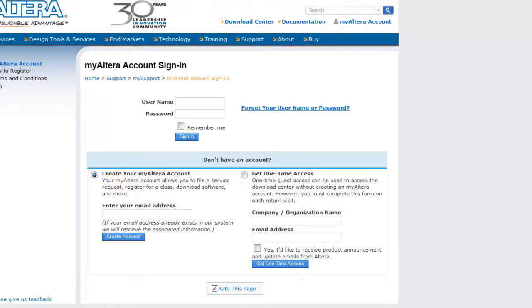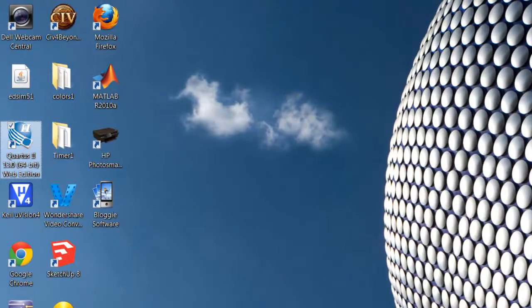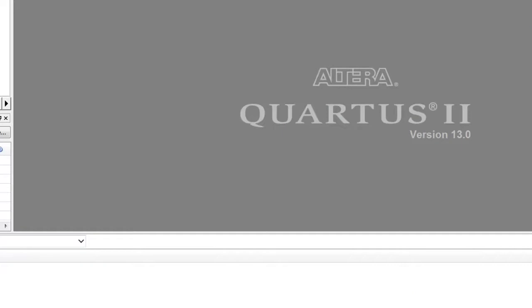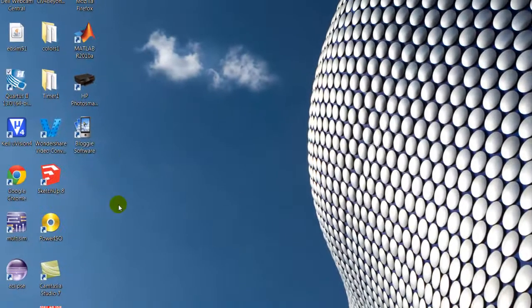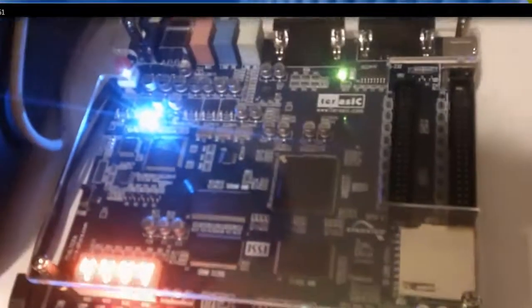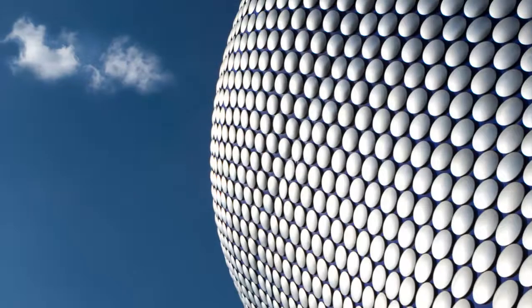All right, once you finish downloading and installing, we're going to go ahead and run the program. When you first plug in your board to your computer, this is what it's going to look like, but your computer is not going to recognize the device. So you're going to manually install the drivers. Just go to Device Manager and install the drivers. You should know how to do that by now. Okay, that's what it looks like when you install it.